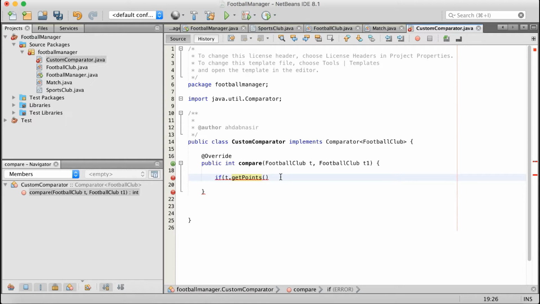Okay, so if the first team's points are more than the second team's points, I'm going to close this bracket. What I'm going to do is return -1.